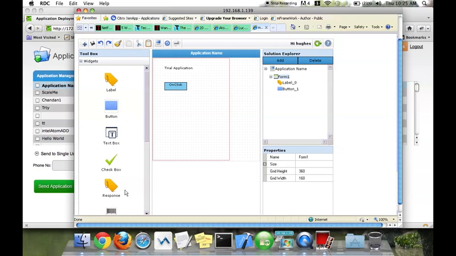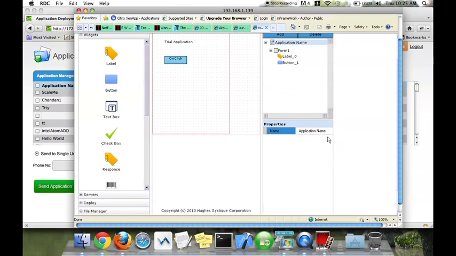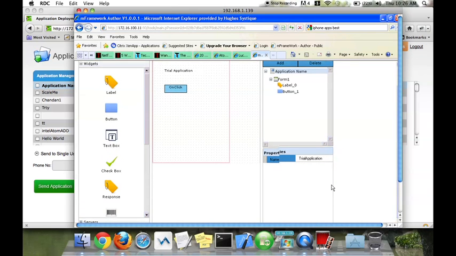Now what we'll do is we will send this application to the application deployment server so that it can be pushed onto a cell phone. So we will do a send now.